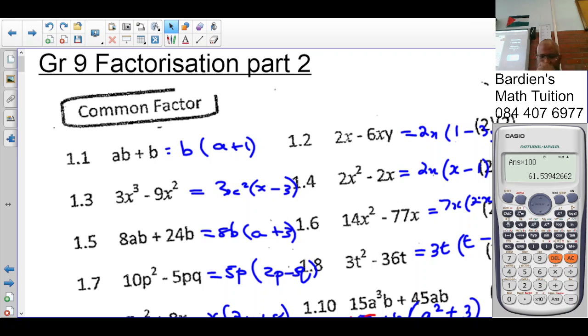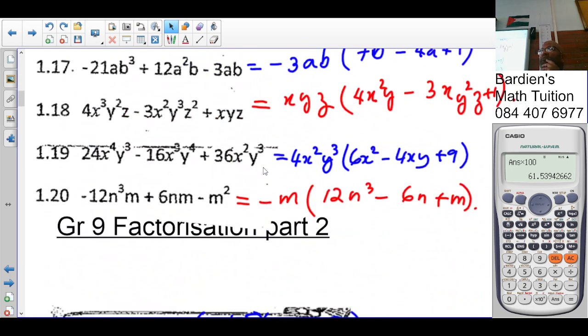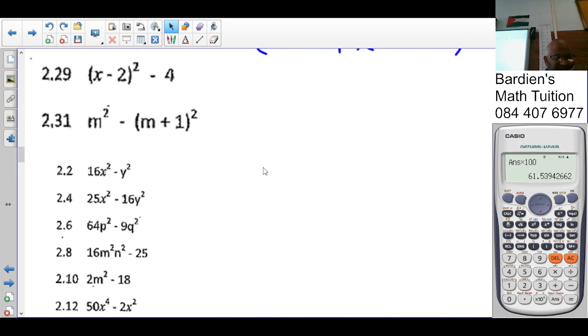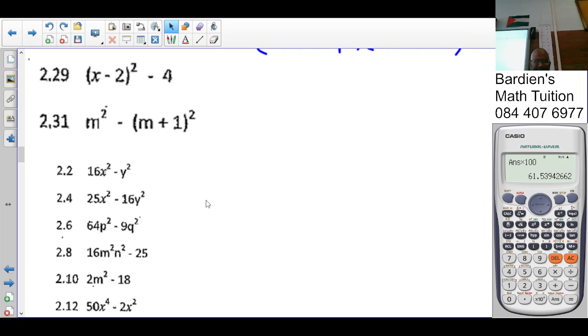Okay, good morning class. At this point we had the difference of two squares homework. They had to do the second column, correct? Right, and there were two sums that we haven't completed from the first column. Okay, so let's start here. Firstly, this is coming out of the Answer Series book, as I indicated. If you want extra resources to prepare well for the exam, you can buy the Answer Series.